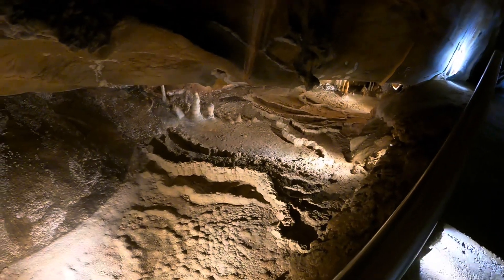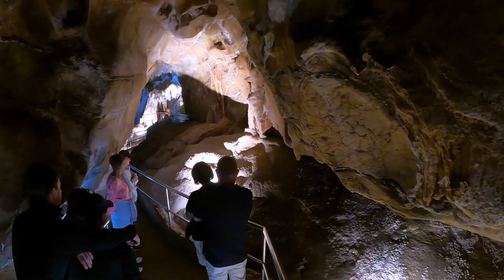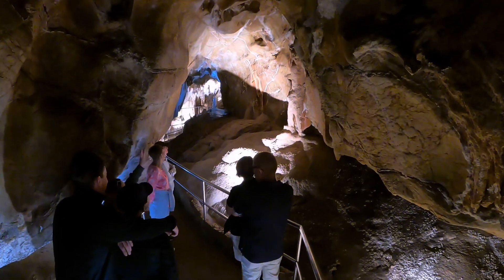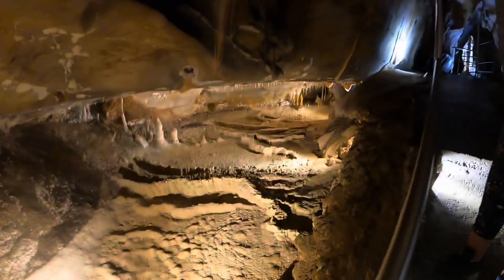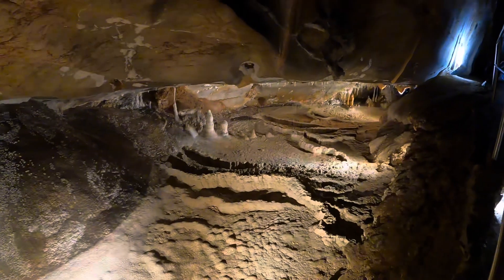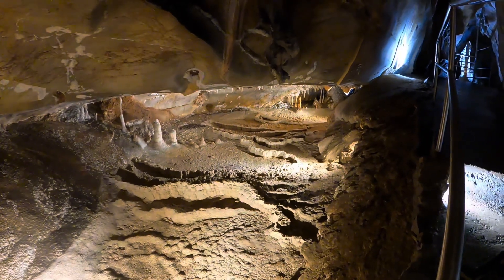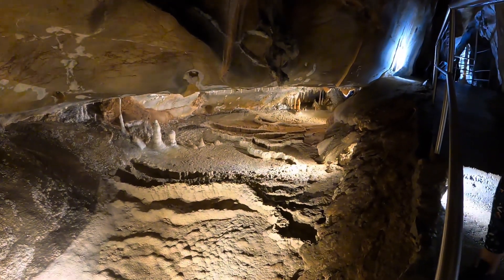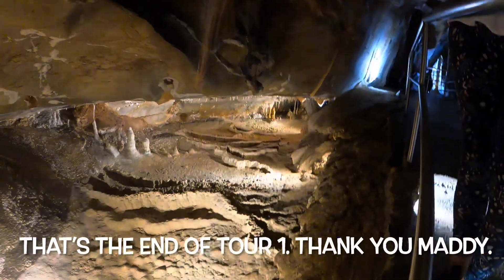Over here we've got lots of flowstone. With this flowstone you'll notice that it looks like two-minute noodles - let's be real. Water will come through here and it'll sit on top of the flowstone. When it flows, does it cause destruction to the crystal? No - if anything it's good for us. If a flood's coming through with force, obviously yes, that would cause destruction - but if there was that much force coming through and destroying this crystal, we wouldn't be here.